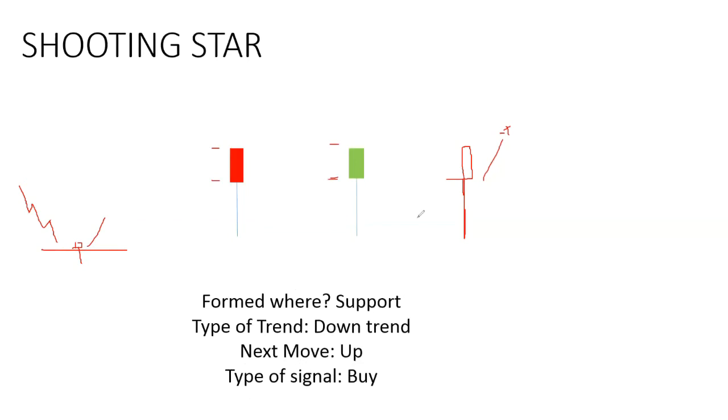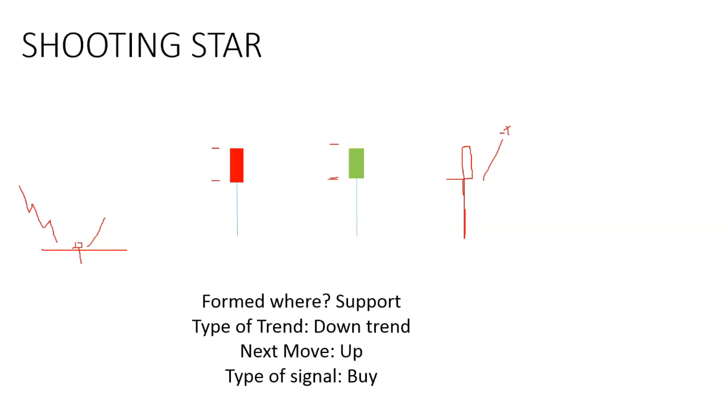This candlestick only means something when you find it on support. If you don't get it on support, you don't have to take it as a signal when you just find it in the middle of the chart. But when it's on support, that's what it means. One thing I like about this candlestick is that when you see it on support, you don't just trade it. It's just adding to our confirmations. As we go on with the lessons, we'll see more of how to utilize these special candlesticks. So we saw the shooting star.